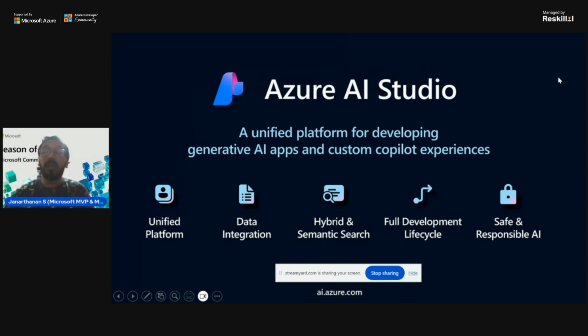This Azure AI Studio also has two types of searches available: one is your hybrid search, and the other is your semantic search.